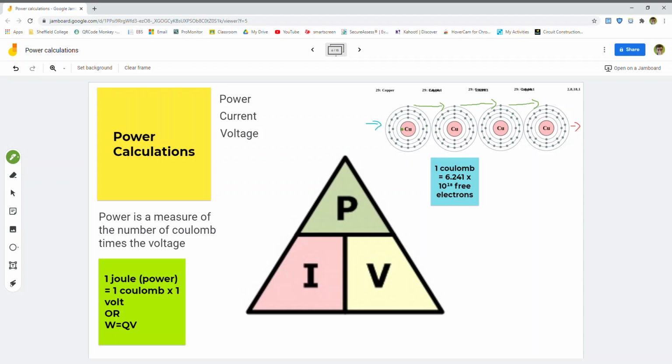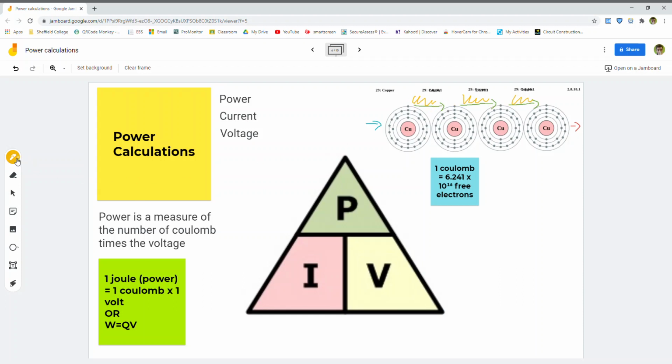So it's not actually travelling through the circuit, it's just at the beginning of the circuit providing that force to push the current along. As the current is going along, the act of that free electron actually moving from one atom to the next creates our electrical energy, so our electrical energy in joules, and we measure this in watts. So as it's physically moving from one electron to the next, it creates this electrical energy.